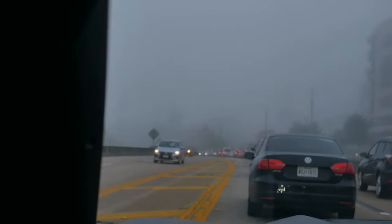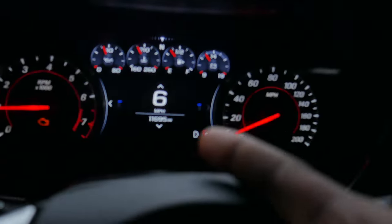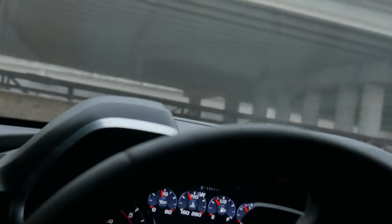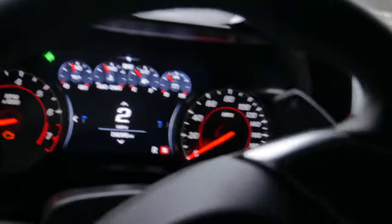Currently we are in traffic, which is not good at all, because this traffic is ridiculous. So I'm gonna see you guys when we get to BC Raceworks. This is crazy. Like, bro, look at this. It's foggy as hell outside today, and we're barely moving, bro. We're doing 6 miles per hour right now. Six. So I'm finna bust this quick U-turn and go the other way. But I need to hurry up because I know people be coming around that corner doing like 60.